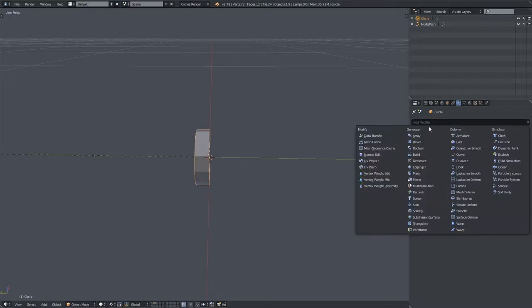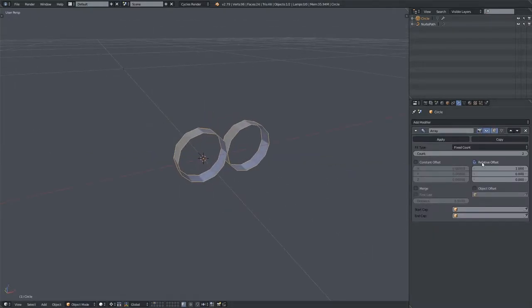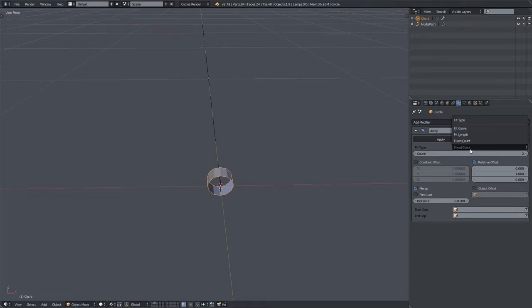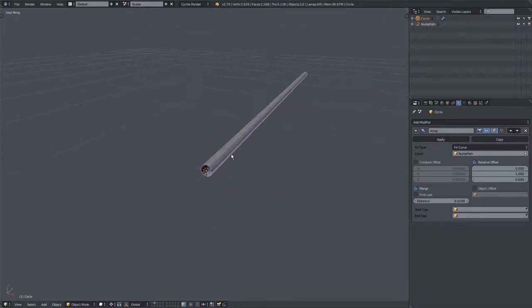And then I'm going to add my array modifier. Now I'm going to keep it relative offset this time, so I can go back and edit this some. So now it's going just by 1. And I'm going to turn on merge so these merge the vertices together as they array. So I'm going to change the fit type from fixed count to fit curve, and just select our curve here.